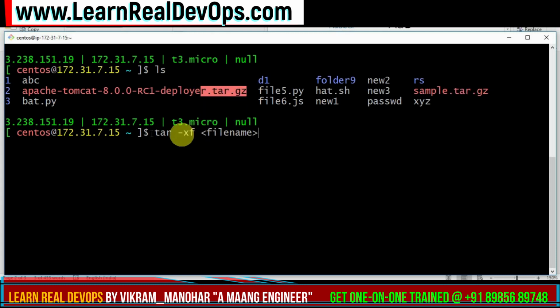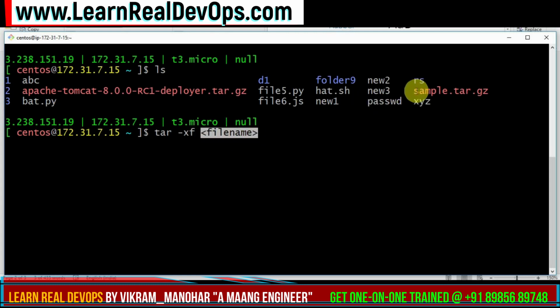So when you want to extract tar files, the syntax will be tar -xf and the file name. Here x stands for extract the file, f stands for file, and then the file name.